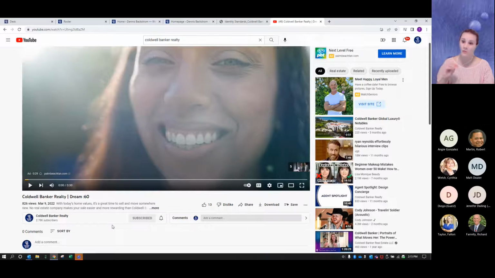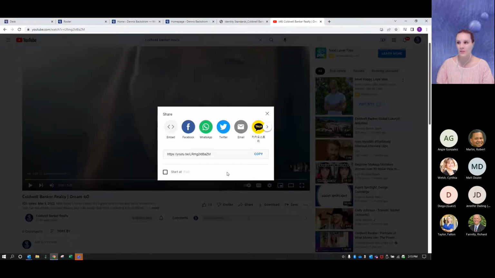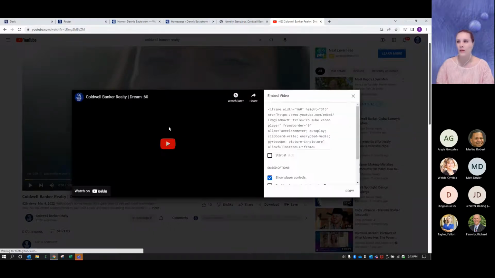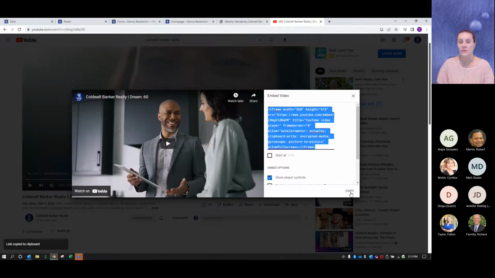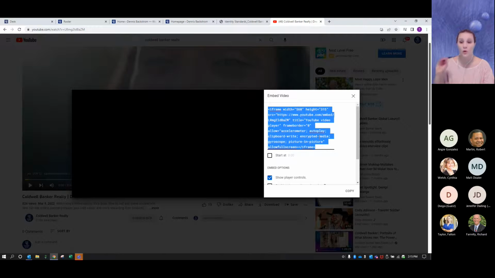Now this is probably the most important step of adding a video. We need to click share, and then this pop-up appears, and we want to click embed. This is very confusing because usually you're inclined to click this copy button. Instead, we're clicking embed. Now we see our nice video again, and we see all this code on the right side. We don't want to click anything except the word copy. When I click copy, we now have all this text highlighted in blue, so we know that the code that will allow the video to play on our site has been copied.